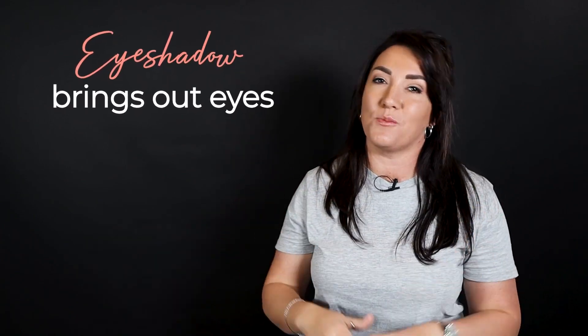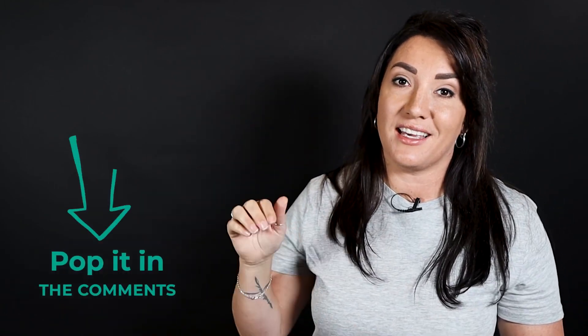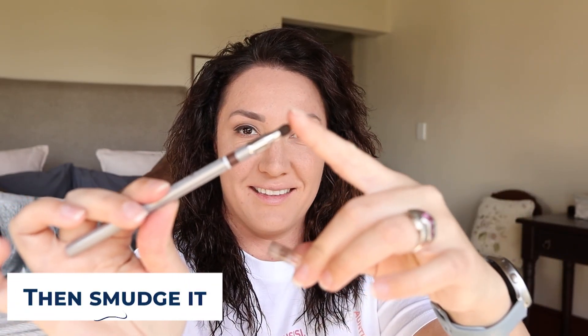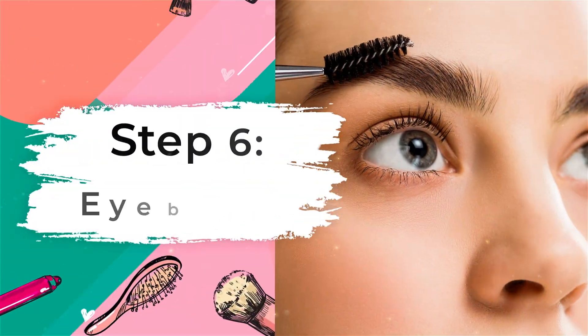A while back I actually went for permanent makeup for the top lid of my eyeliner as well as my eyebrows. If you'd like to know more about this, just pop me a comment in the comment section below and I can maybe make a video about that sometime. So with my eyeliner, I basically just apply a dab of liner to my already tattooed eyelid and then smudge it a little bit. I like to use a brown color during the day and sometimes black at night. Before I had the permanent makeup done, I would draw the eyeliner myself with a pencil, smudge it a little bit, and then sometimes take liquid eyeliner just to add that bit of a wing.